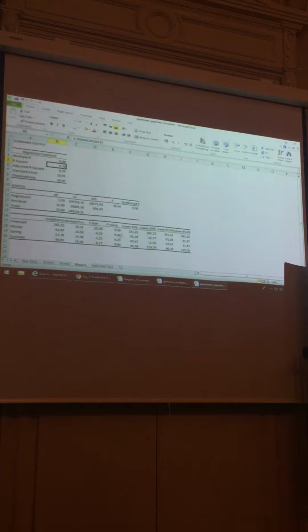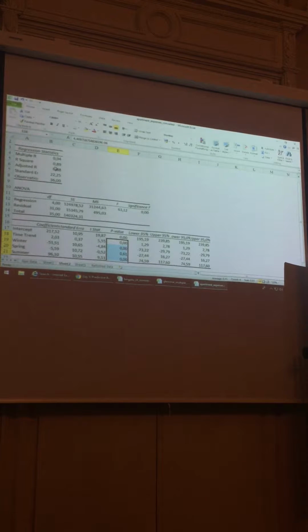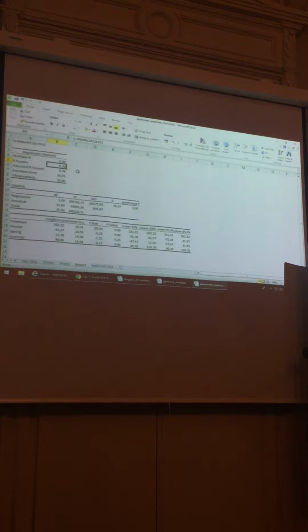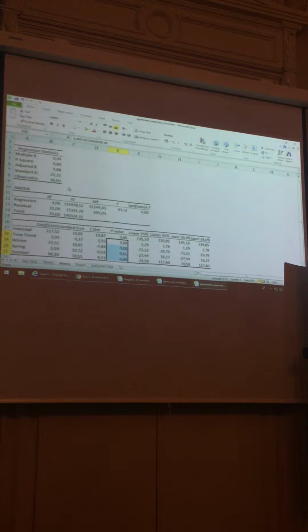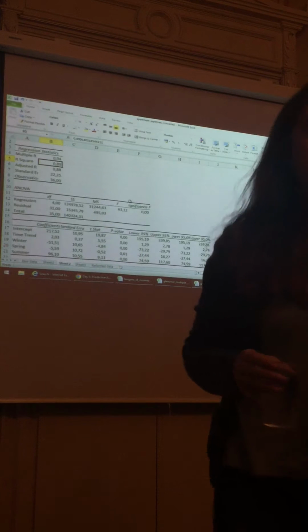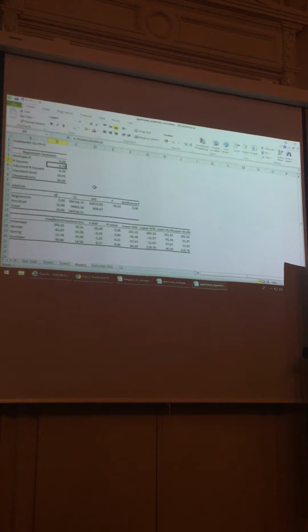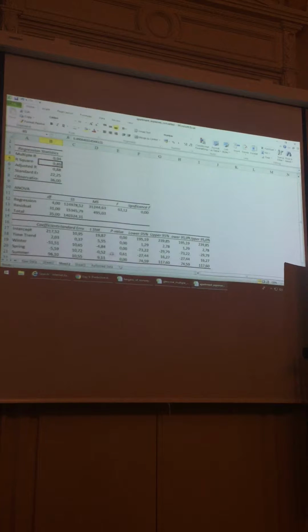Why would you leave time in or not take time out? What would be your argument? R is bigger when it is in. It's bigger. It went down by over 10%, okay? So I don't want to focus so much on the magnitude, but it went down by over 10%, right? So that's one thing. The other thing is, when we dropped it, it was a significant variable in the first place. So it was actually different from zero. So there is a time trend.